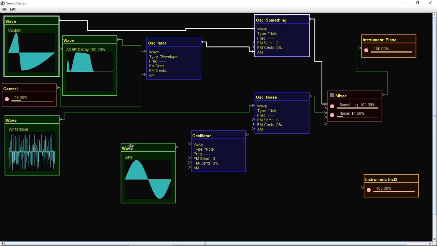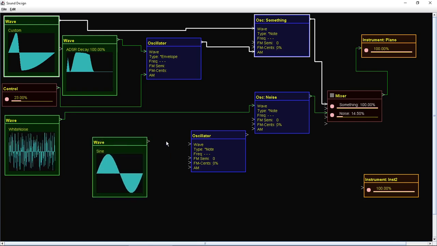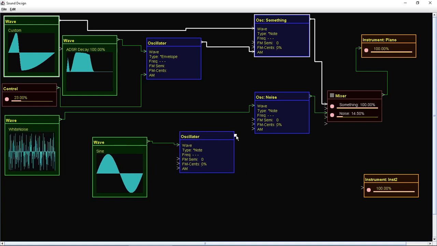Let me add a new oscillator and a new wave. And so, change the amplitude. This is going to be again an envelope for the note. So I'm basically mixing two different sounds here.